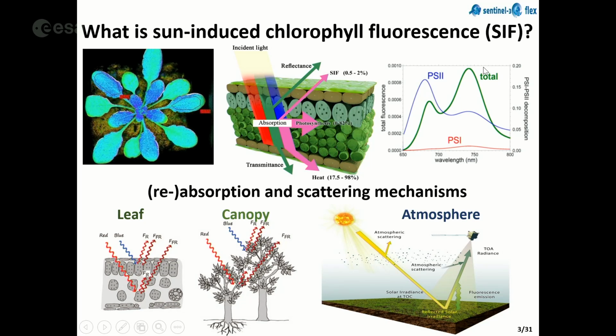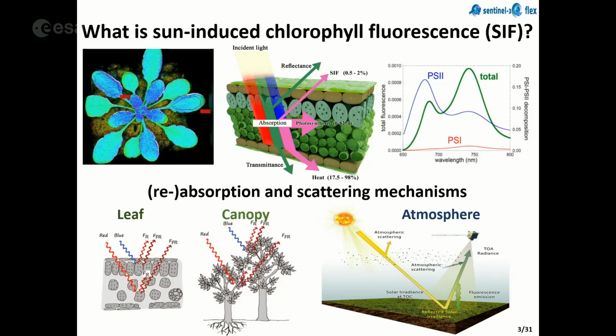Okay, so here and here. Just to be clear, fluorescence is not one signal, it's not one wavelength. Actually, it is a broadband signal from 650 until 800 nanometers. And these peaks are highly dynamic, depending on whether the plant is under stress, how it is photosynthesizing, what kind of plant, say trees or crops. These peaks are changing. So if we are able to quantify these peaks, we are able to know how healthy the plant is, what kind of condition it is in, that it's actually living.